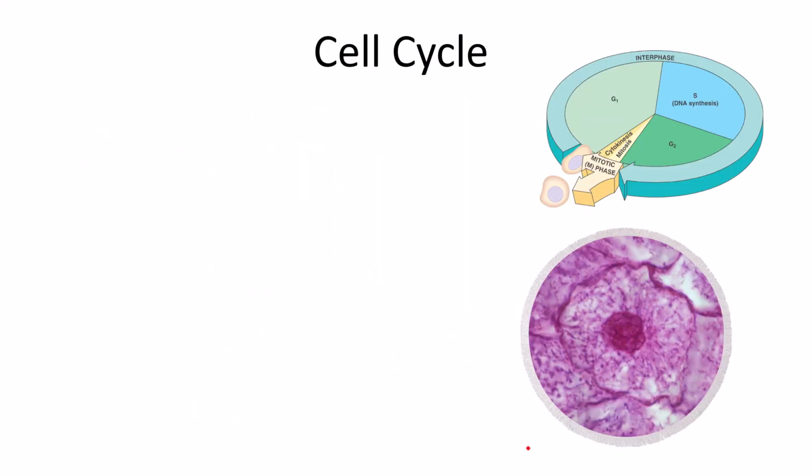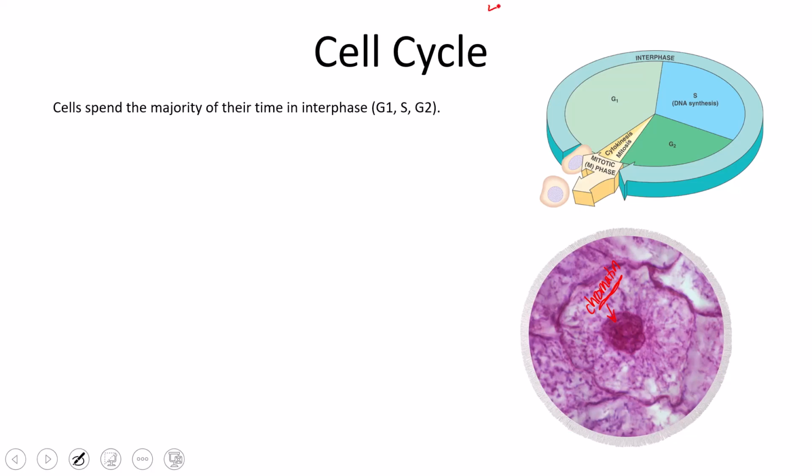So when we focus in on an actual mitotic image of a cell in Interphase, you would see a cell that looks like this. Notice that there really isn't any kind of organization to the nucleus. It looks very uniform. That's because the DNA in this case would be in a form of DNA, which we will talk about in more detail later, but is referred to as chromatin. And so the cell spends the majority of its time in interphase. We sort of alluded to that on the last page, that interphase is G1, S, and G2.